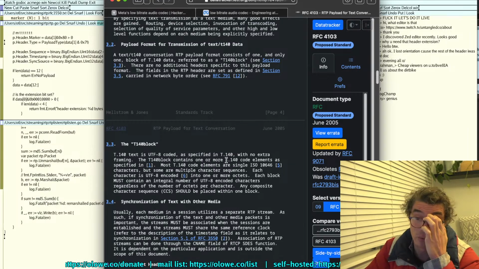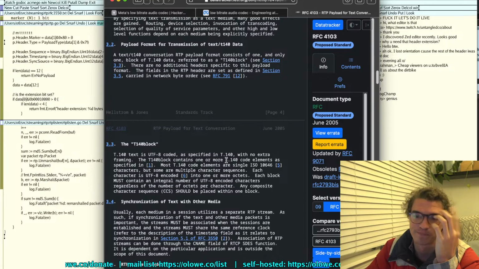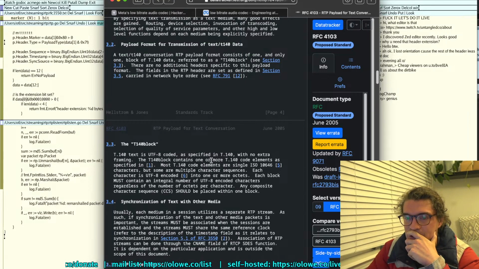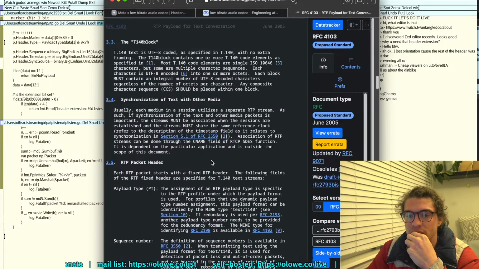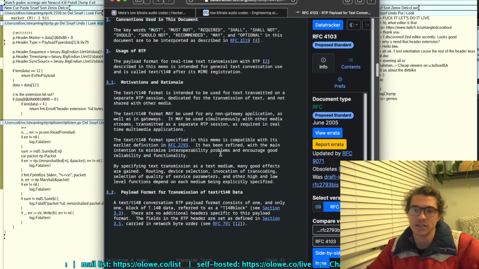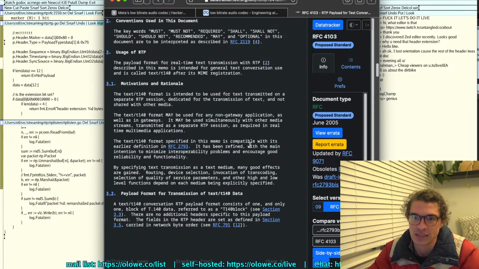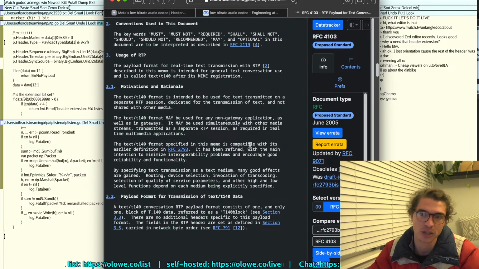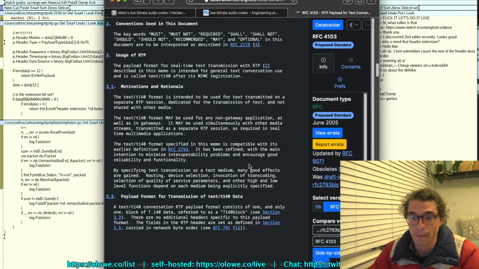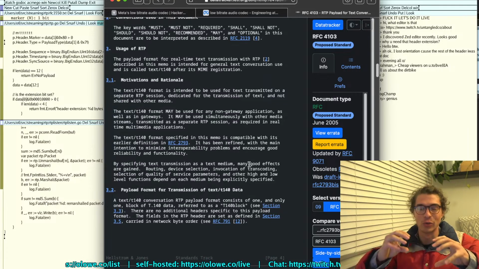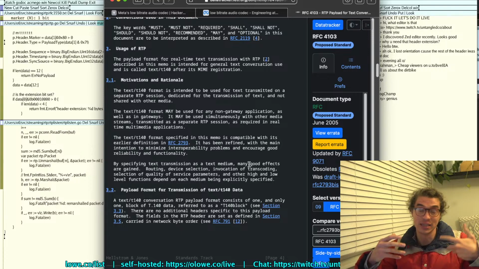Because this is something that we could very easily specify in code, send over UDP, receive over UDP, and check that we got the same message back again. We can decode the payload and say, hey, is this the same thing?